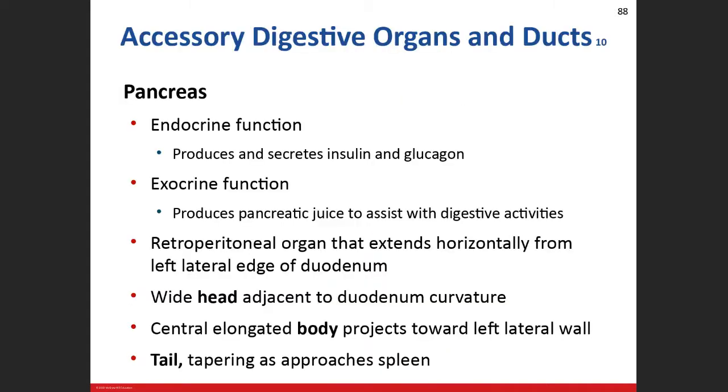All right, pancreas, another accessory organ. We've already talked about the fact that the pancreas is an endocrine and exocrine gland. It has both functions. Endocrine, ductless. Exocrine, a gland that has ducts. We talked about how it produces insulin and glucagon for its endocrine function, so we don't have to worry about that now. Exocrine, we are going to discuss how it creates the pancreatic juices, more so in lecture. I'm just going to go over a couple parts here.